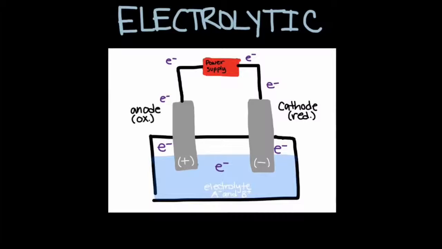In an electrolytic cell, both the anode and cathode are placed in the same electrolyte solution containing both positive and negative ions. The power or voltage of the cell comes from a power supply such as a battery. However, in an electrolytic cell, the anode and cathode switch identities and the anode is now positive and the cathode is negative. The cathode continuously supplies electrons to the anode.